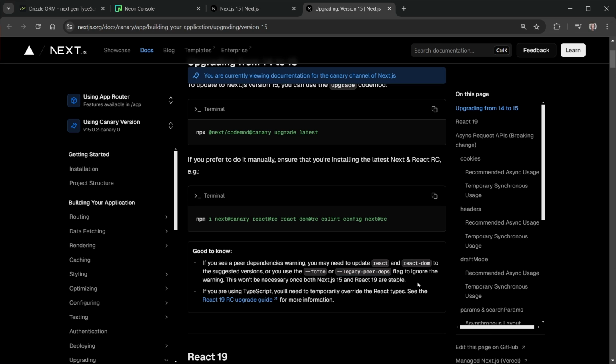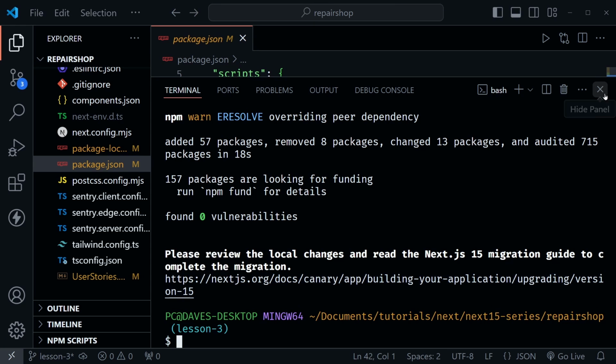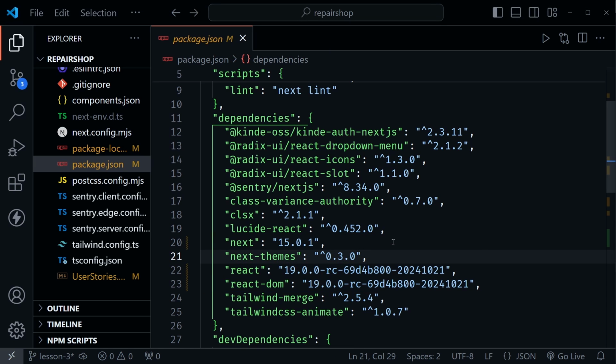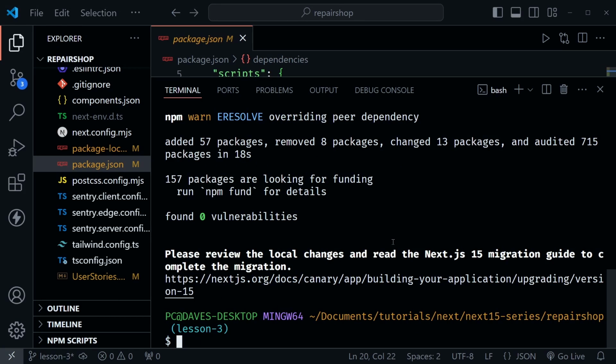Like I said, a lot of the dependencies are still going to be playing catch up, and they won't support some of these changes yet. So as we still add dependencies in this series, I'm probably going to have to lean on this legacy peer deps flag because Next.js is so new. But if we look back in our package.json now, we can see Next is at 15.0.1 here, shortly after it was released. So this is absolutely the latest stable version of Next.js 15. React and React DOM 19 are still release candidate versions. And with the stable version of Next.js 15 in place, we're now ready to add Drizzle to our project.